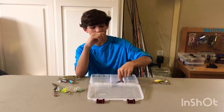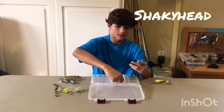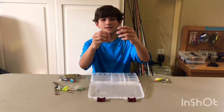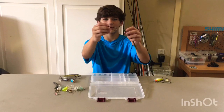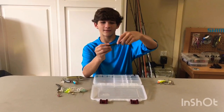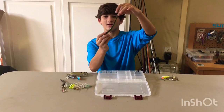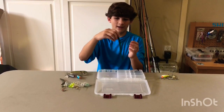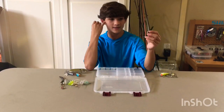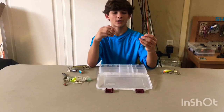Alright, so the next lure I have is a shaky head. So what you do is on these screw on heads, you just take this worm right here and you just screw it on, and what that does is when that bait sits on the bottom, it sits like this and just imitates the shad nose down on the bottom. And these work very well. I like to go with a natural color such as watermelon purple, watermelon red, watermelon, or even green pumpkin sometimes.